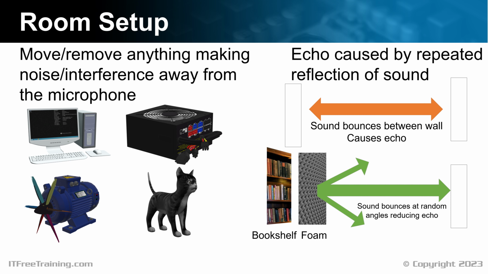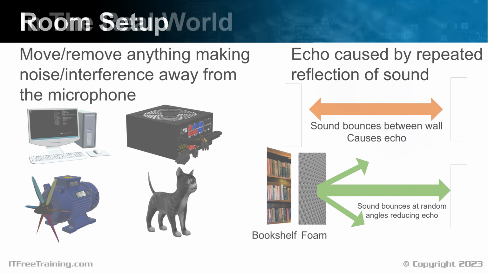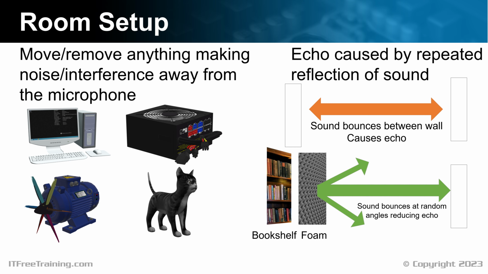Since you are only preventing the sound waves from bouncing from wall to wall, you only require this on one wall. When you are setting up your sound equipment, consider how to set up your room. If you can't change the room, consider moving the microphone to a different location in the room. Hopefully, this will allow you to get some good results.